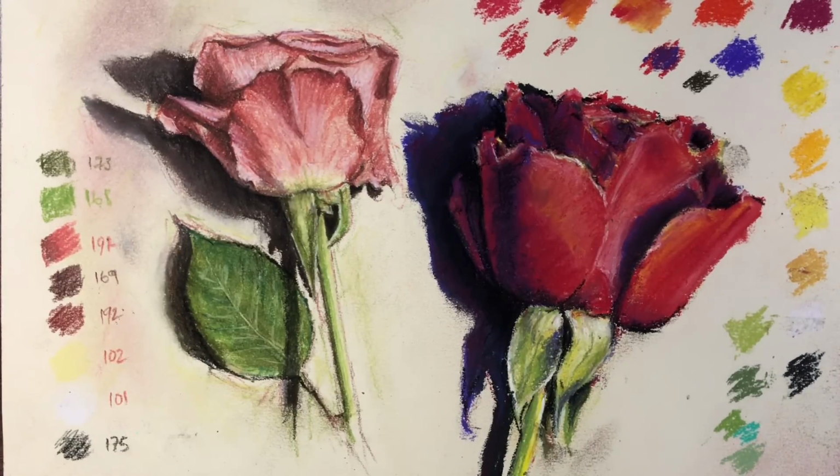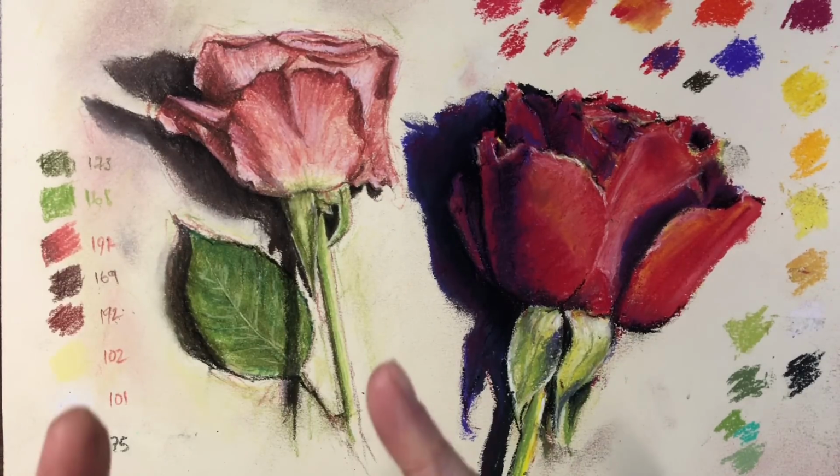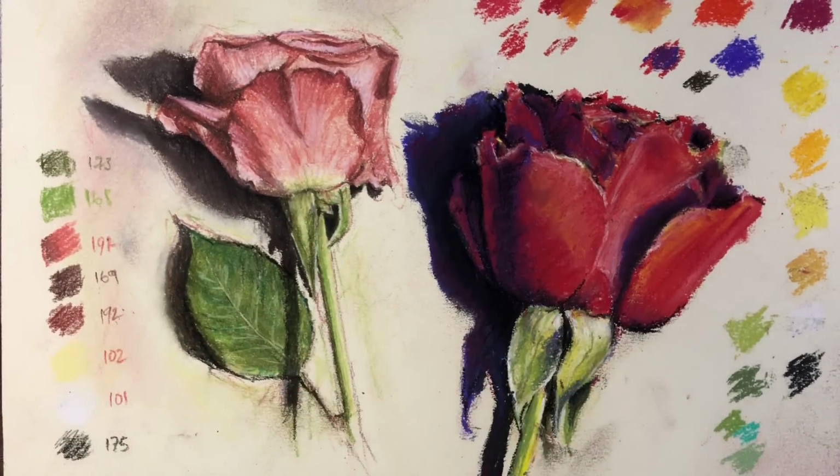They've layered a lot more than I would have expected, particularly on this quite smooth pastel paper, this side of the Canson. So not a lot of tooth there, and they've layered really quite well. Now I just wanted to finish this lesson by talking through some of the things that I would think about when choosing different materials for different subjects.